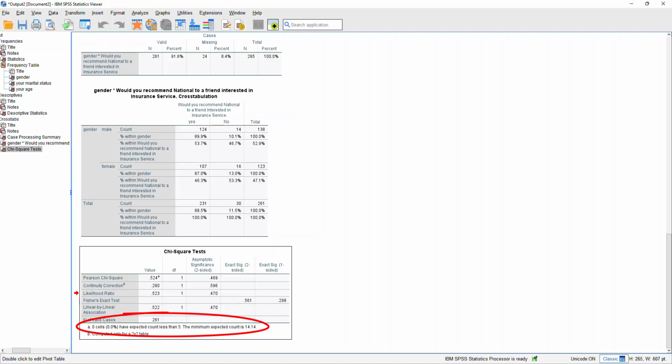situations. And what you would need to do then is reduce the number of cells in the crosstab, perhaps by combining some of the rows or combining some of the columns, and then rerunning the test so that the expected value would meet the minimum criterion of 5. In any case, this is not something we need to worry about here.